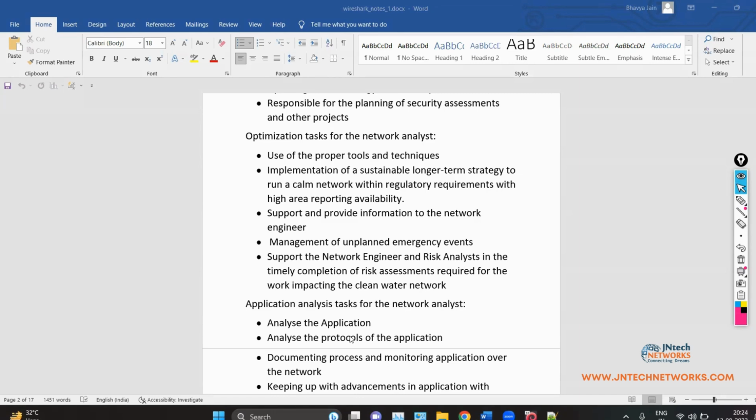Let's say you have high traffic inside your network. If you want to avoid dropping the packets, then you can use TShark, because TShark is very efficient while capturing the packets. TShark doesn't have any GUI, but Wireshark has a GUI.